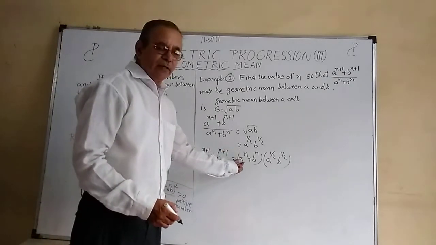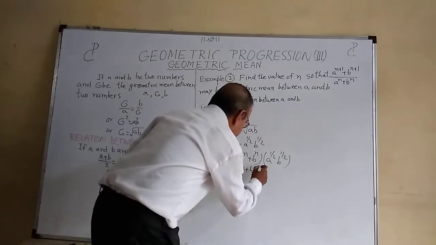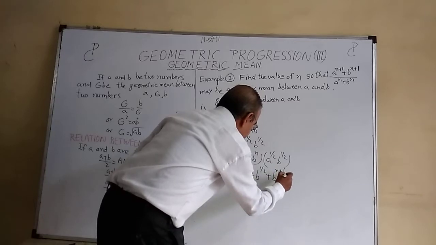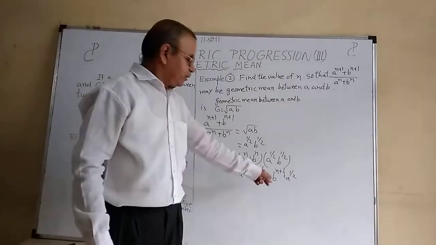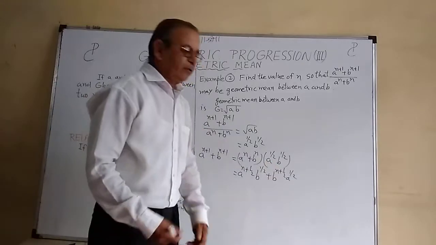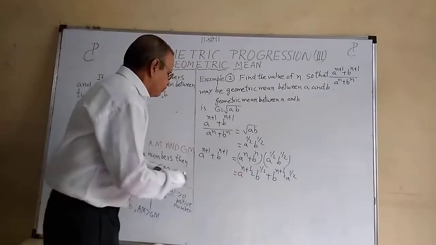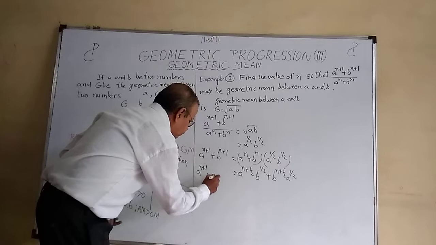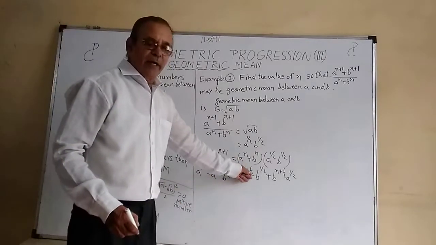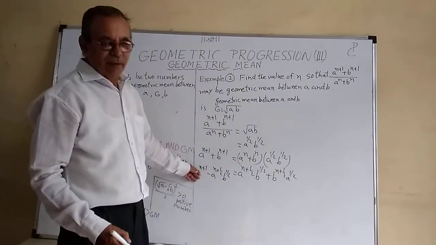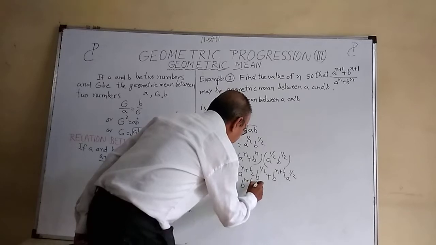So this a to the power n is multiplied with this one. So a to the power n plus half plus b to the power n plus half, and into a to the power 1 by half. And just change the sides of this: a to the power n plus 1 by 2 and b to the power 1 by 2 is transferred and it becomes minus, and that is equal to b to the power n plus half and a to the power 1 by half.